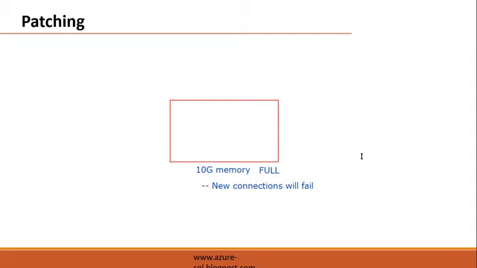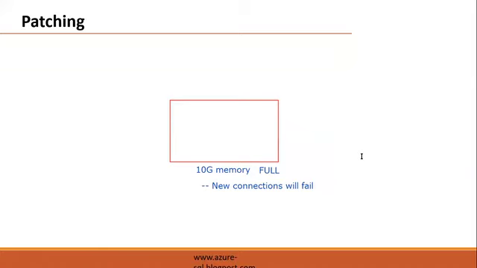Immediately the application team will call our DBA team, saying that users are unable to connect to the server. But remember, as a DBA, we have to connect to the server and verify the exact reason why connections are failing.